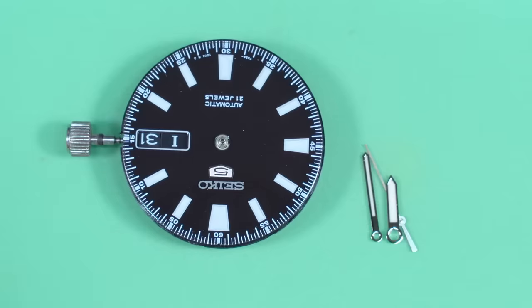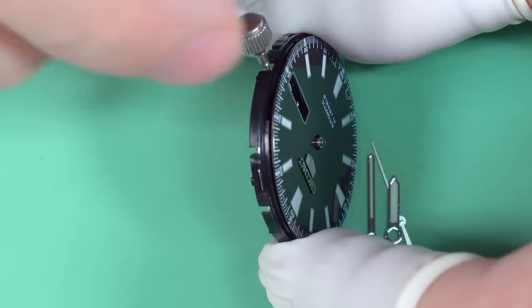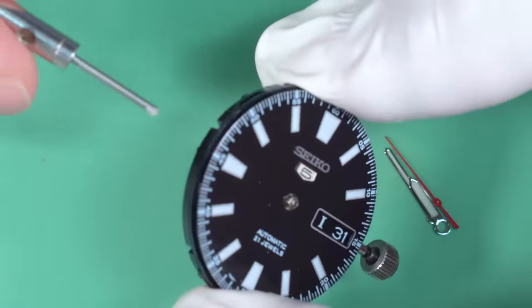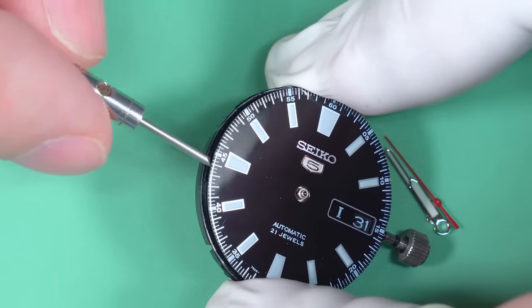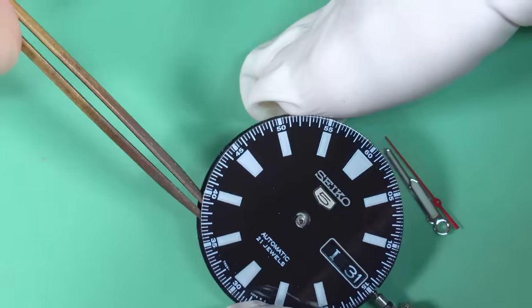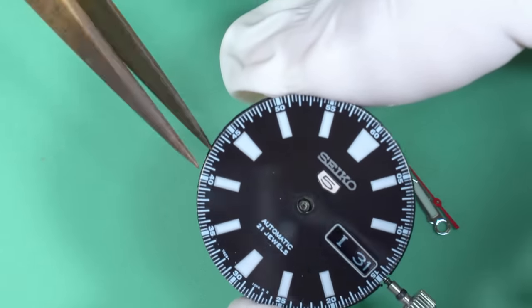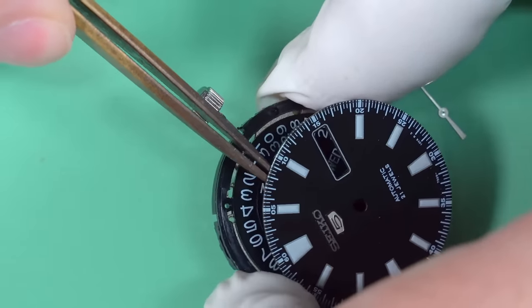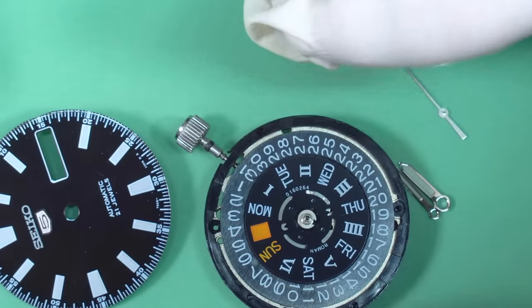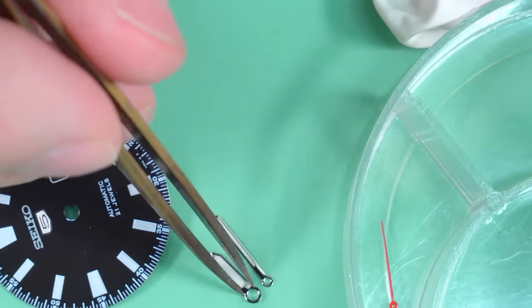Next, I need to remove the dial. And this dial is just friction fitted. There are no dial screws. So a little bit of gentle prising will allow the dial to be released from the movement. Now I'm going to protect the dial and hands by placing them in a dust tray.